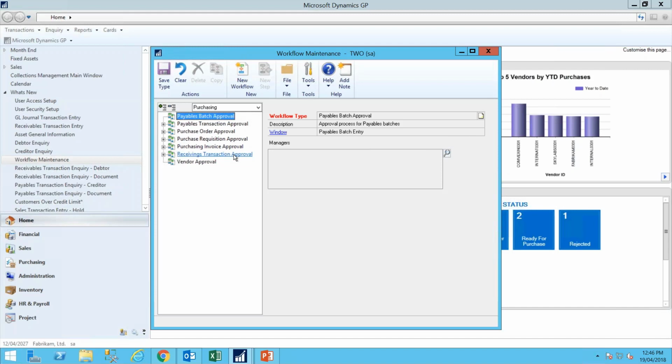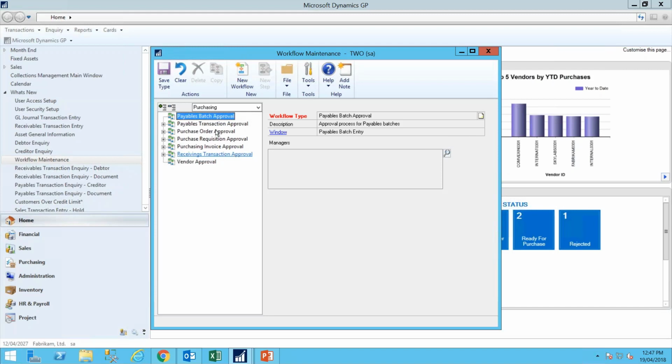This is particularly helpful in the scenario where a purchase order may have been raised for $100, and now when it's been received or invoiced, it may not be for $100. That item may now be $120, and suddenly we have a difference in the invoice value or the receipted value. We can workflow that difference through for approval, so that we're approving that difference before that transaction can be posted. So there's a couple of new workflows they've introduced in GP 2018. And like I said, the most substantial ones are those purchasing ones.